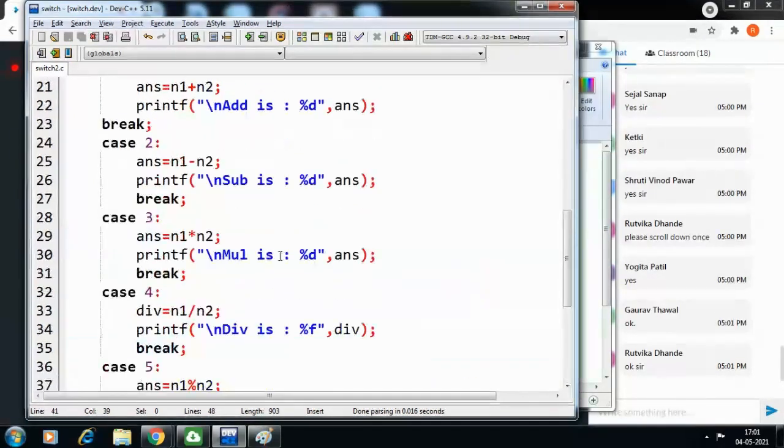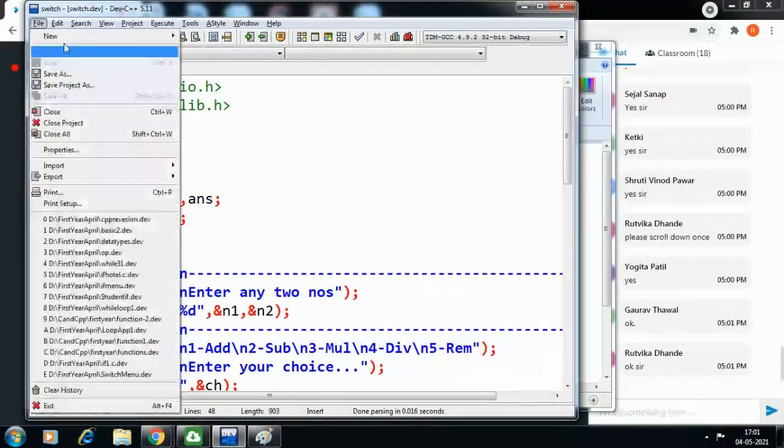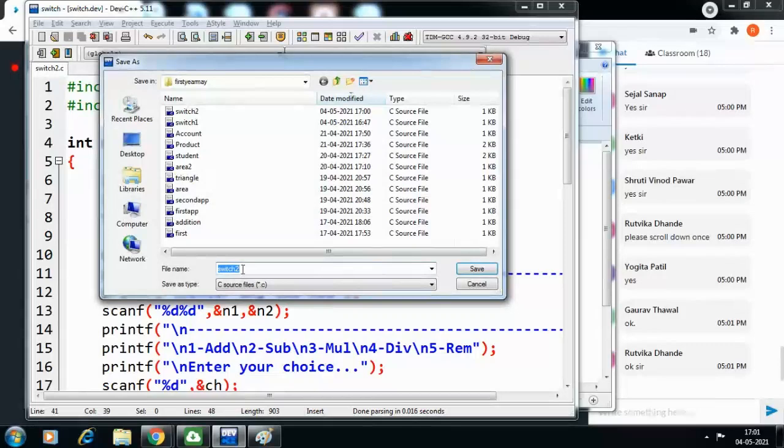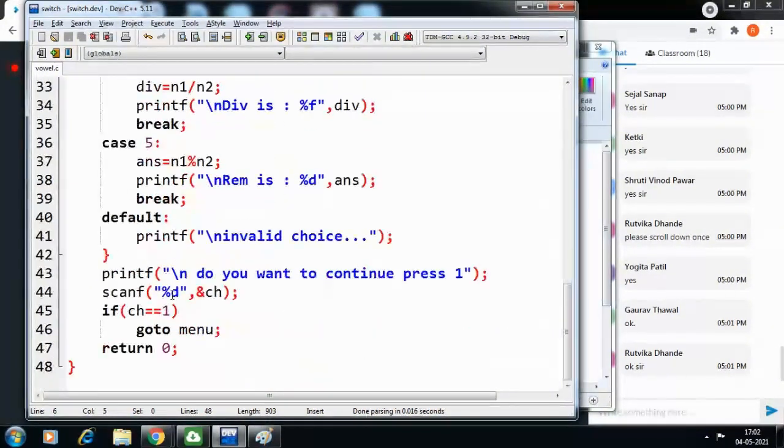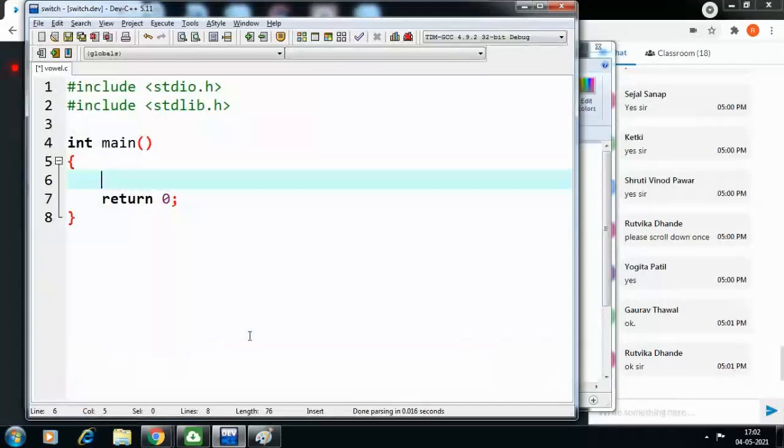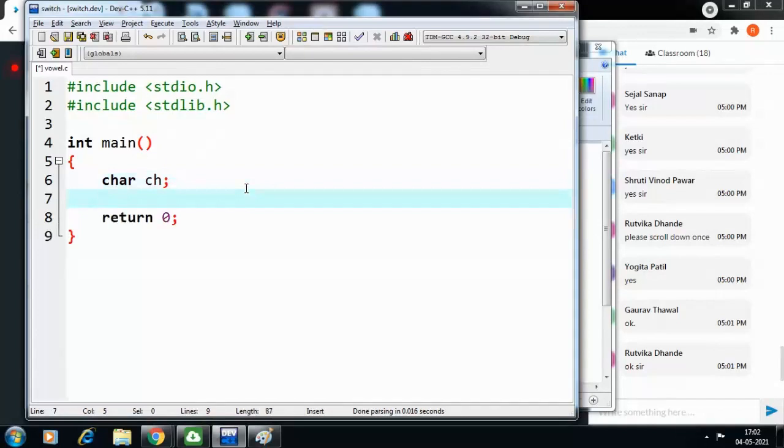Next example: vowel in C. Enter any character.